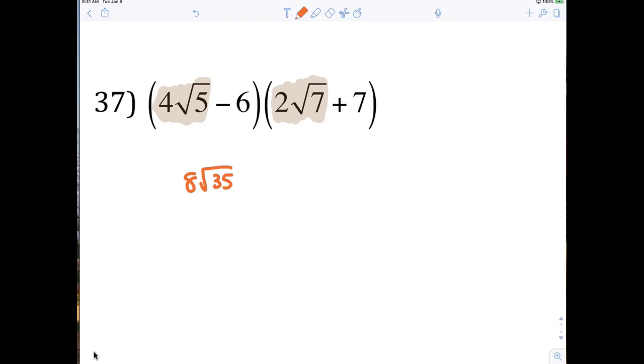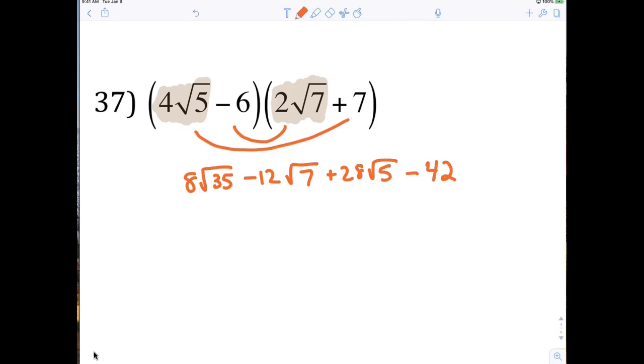Okay, now I'm going to do the middle smiley face. What's this? Minus 12. Good. Minus 12 radical 7. Now I'm doing this smiley face. And now, minus what? Exactly. Can I combine anything? Nope, that is the answer. That's the answer because I cannot combine any of the radicals. 6 times 7 is what? Right? Any questions?